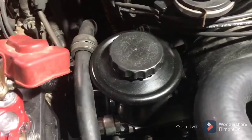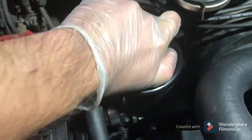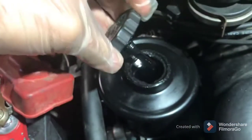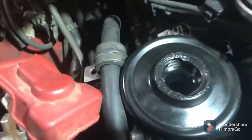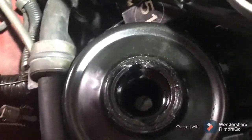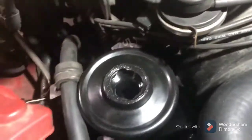Today I'm working on a problem I've been dealing with for a while on my truck. When I first bought it, the previous owner didn't even have any power steering fluid in the reservoir because he said it would just disappear. This is a 3VZ engine power steering reservoir, and ever since I bought the truck, the power steering has been leaking. I just filled it up two days ago and it's already on the bottom.